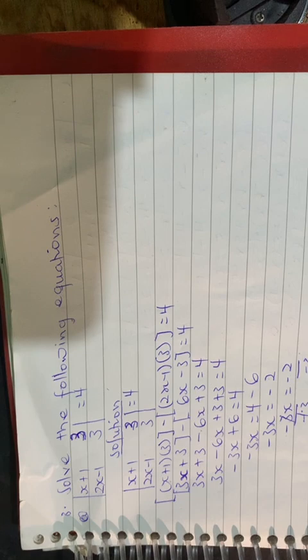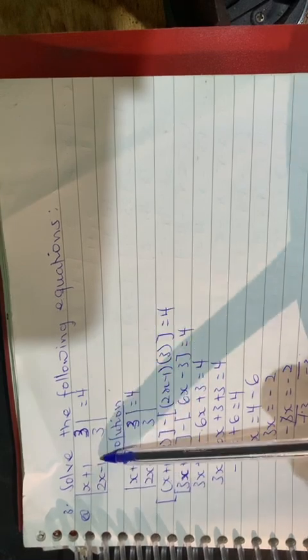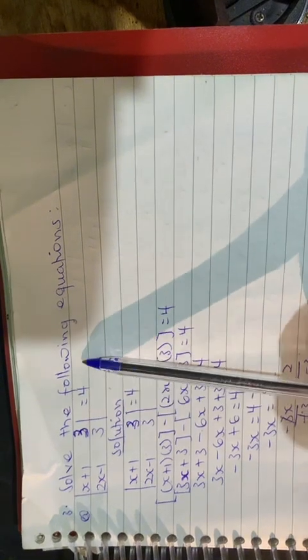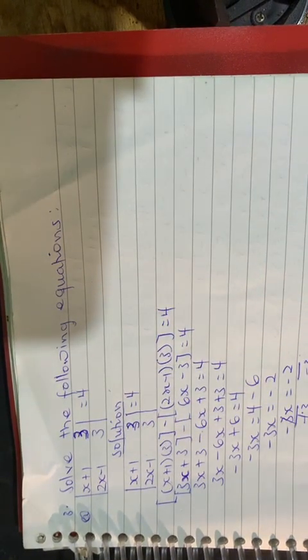We have advanced questions. So let's try our hands on these questions. It says solve the following equations. So now you see, you are saying that the determinant of this matrix, x plus 1, 3, 2x minus 1, 3 is equal to 4. So we're trying to tell you that when you find the determinant of this matrix, your answer is supposed to be 4. Okay, so the question is asking us to solve the equation. In other words, it's telling us to find the value of x. So let's try our hands on it.